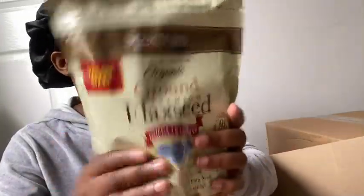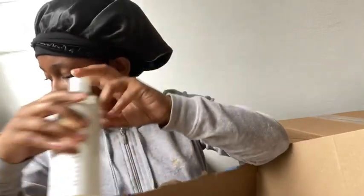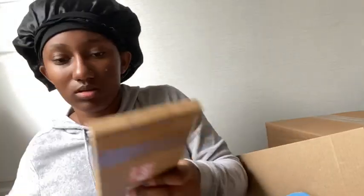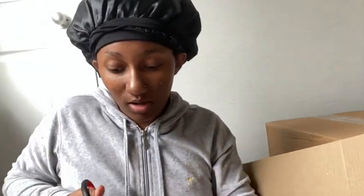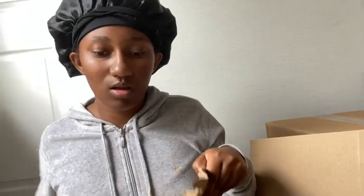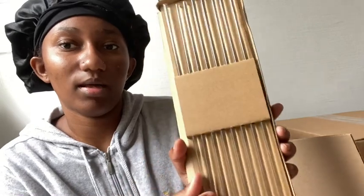We've got another Amazon order. I needed some ground flax seeds because if you know, you know. I got some almond oil for one of my ingredients. And these are my mixing stirs — they don't play with the tape on this stuff. These are glass stirs, and they are definitely helpful especially when you're formulating products.